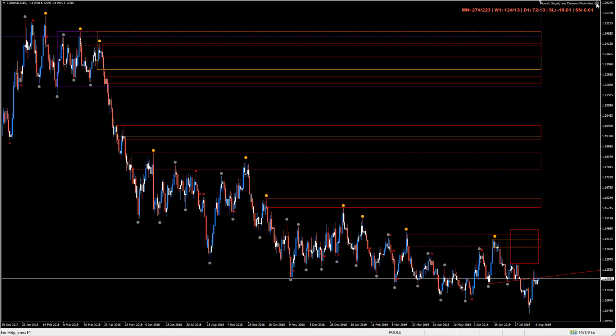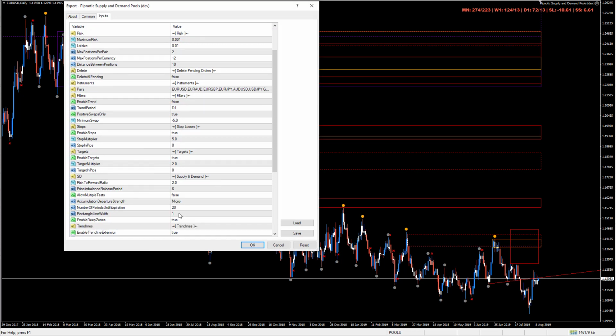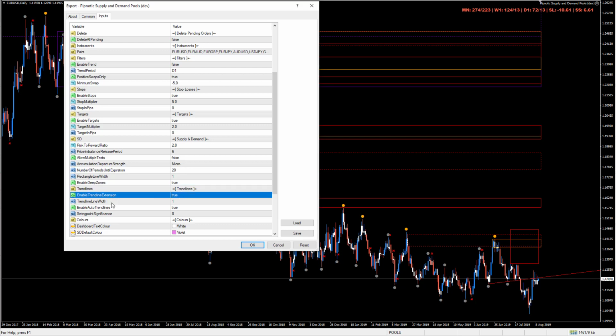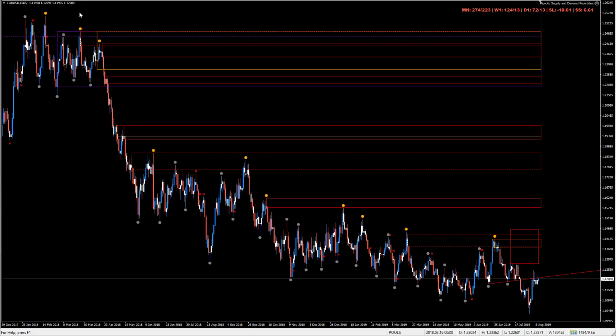Okay, good. So enable deep zone just wants the market to move to the extreme prices before we get involved in the market. A really nice setting. You're going to miss out on a few trades, but you'll also find that you'll see the big reactions at the deep end of the zone. Here we have just the visual settings, which are not so important. Okay, good. So I think I'll leave it at that.